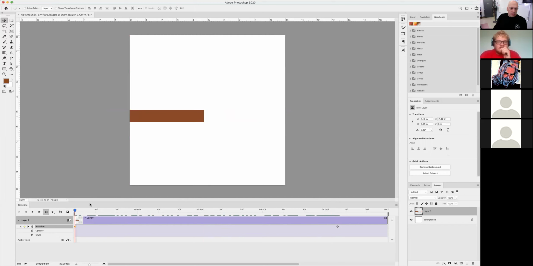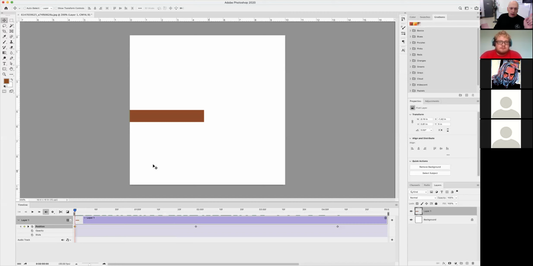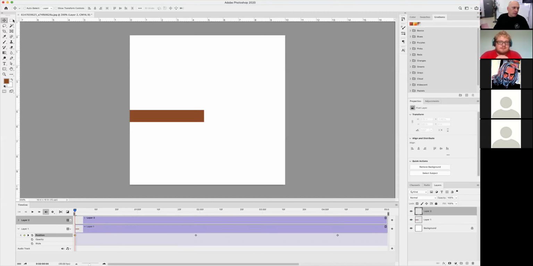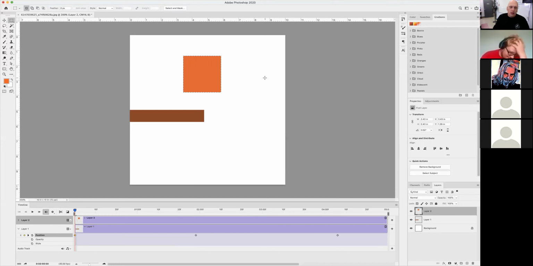Another thing is you can always move it down as well, right? So it goes from here to here, but you cannot rotate an object unless you create, I'm going to make another one just for fun. This time I'm going to make a square, and I'm going to make it a different color just for you, Alan. So here's my orange square, and how can I rotate that guy to do a full 360?